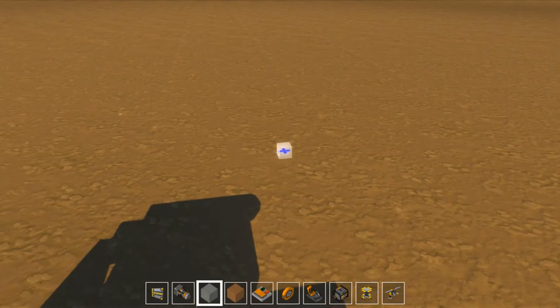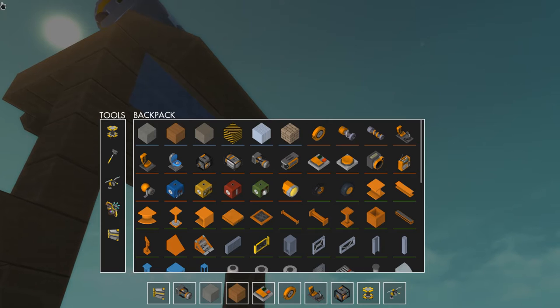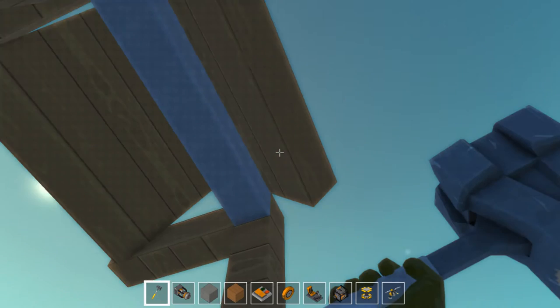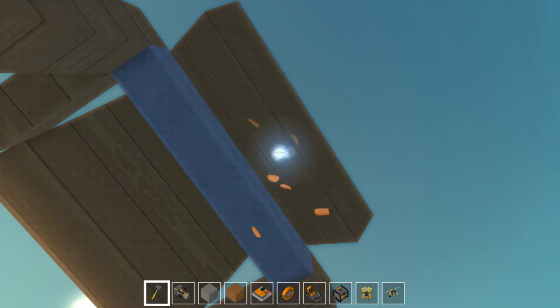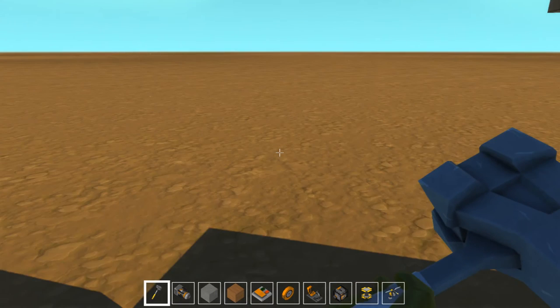Come on. And I will need the hammer back out to smack it, won't I? Then I don't need the guidebook. Bang. That came down fast. Came down with a right thump.